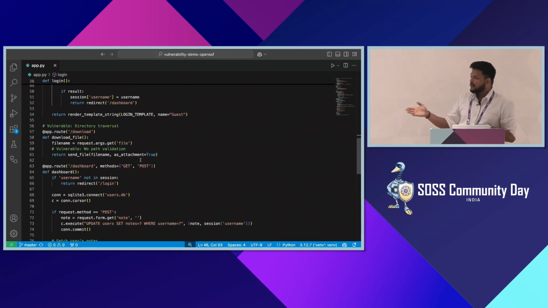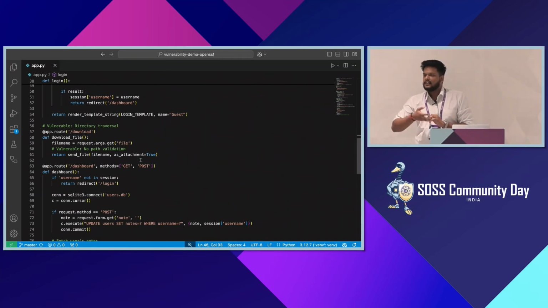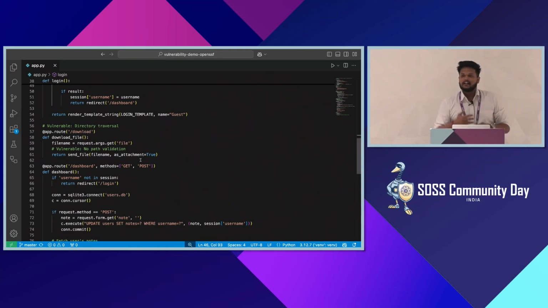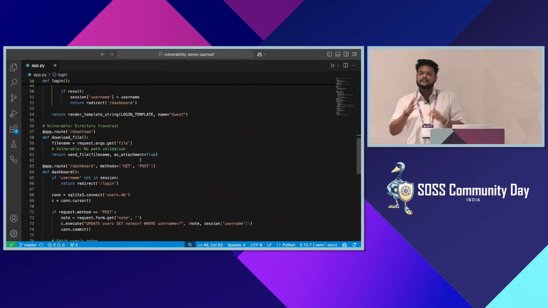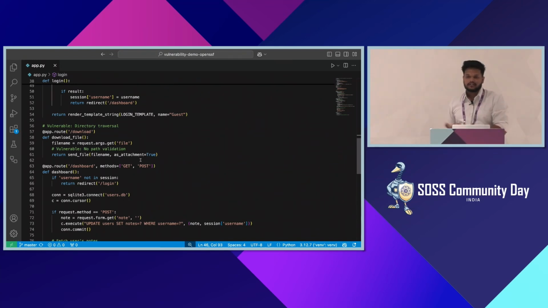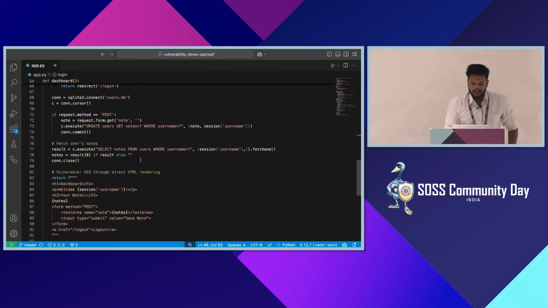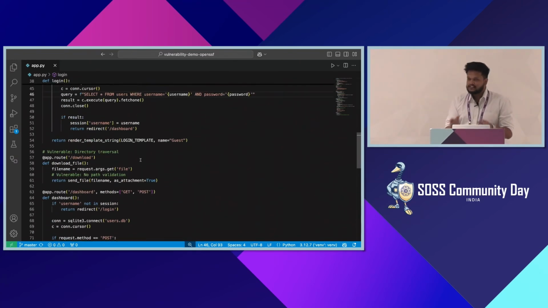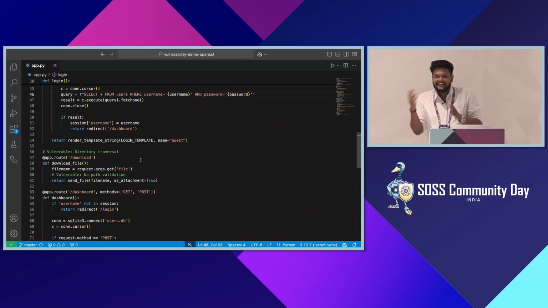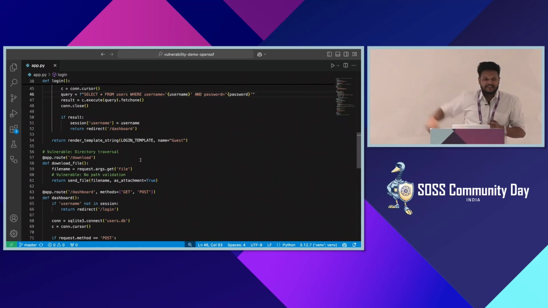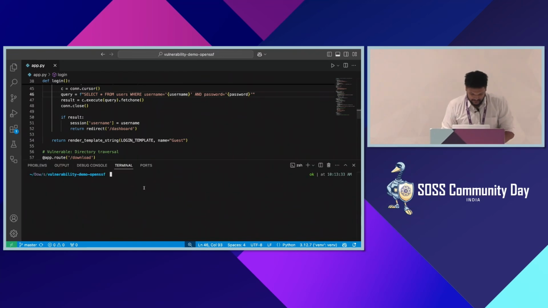And this is a third route called the download route. It's a simple, if you have seen download buttons, right? If you want to download something that is stored in some path, you can just download that file onto your system. This is how downloads work. So these are three routes, and there are some vulnerabilities in these three routes. What are those vulnerabilities? I'll show you, okay? All right.